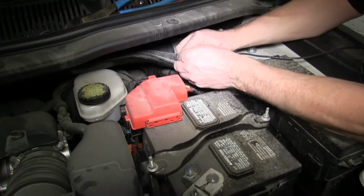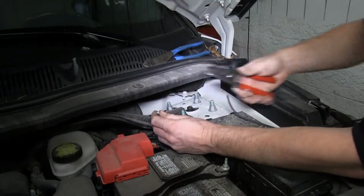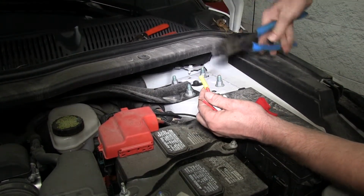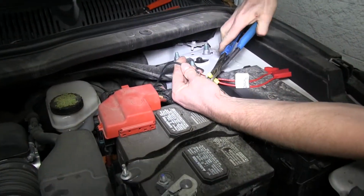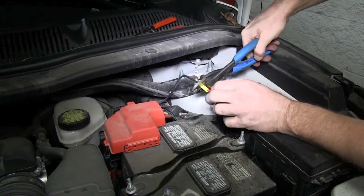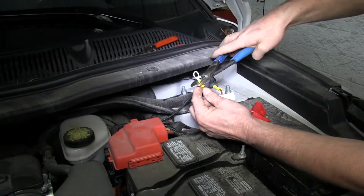Once we take all our slack out of there, we'll go ahead and zip tie it off to the side and then cut it to length. Once we have our wire cut to length, we'll go ahead and add our fuse holder. On one side, we'll add a butt connector to connect to the black wire. And the other side will get a ring terminal to connect up to our 12-volt power supply.